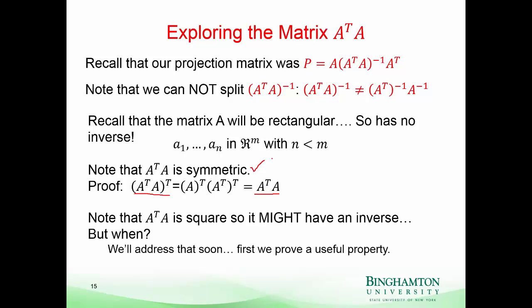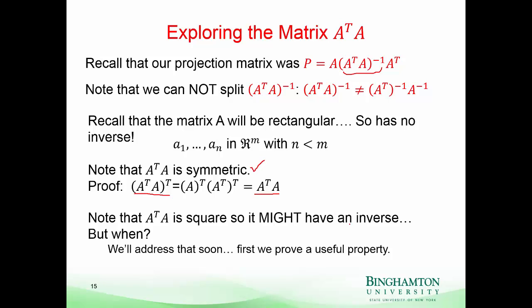And we also know that A transpose A is square. That's pretty obvious. In fact, it has to be square to be symmetric. So we've essentially already shown that too. So it's square. It might actually have an inverse. Well, we've already alluded to the fact that it does, because that was in our solution right there. A transpose A inverse shows up as a part of our solution.